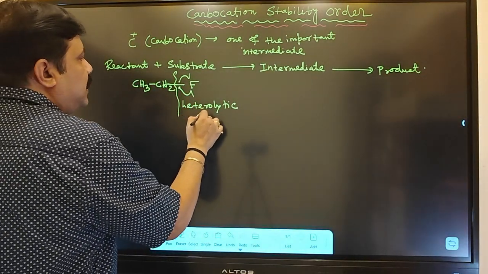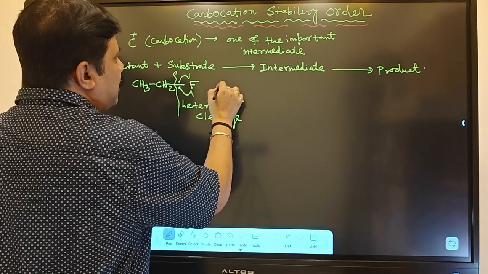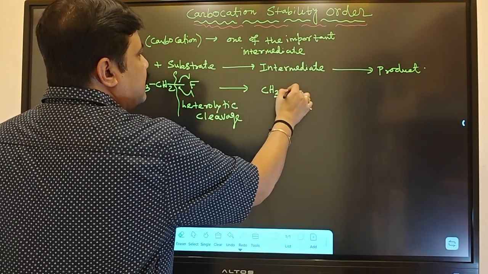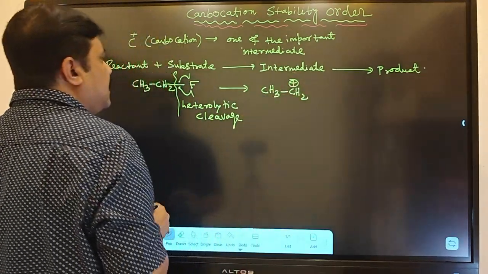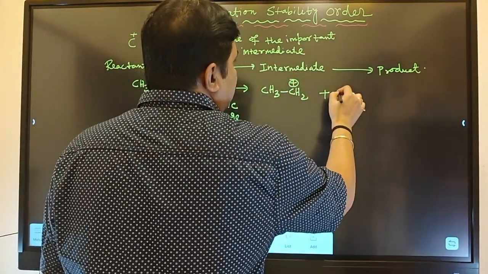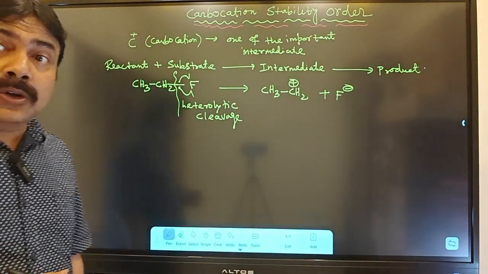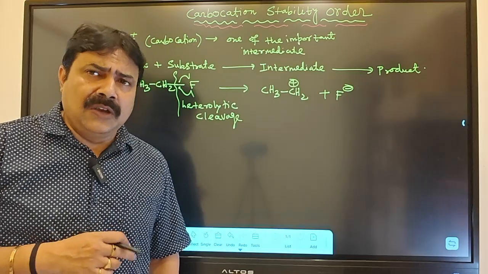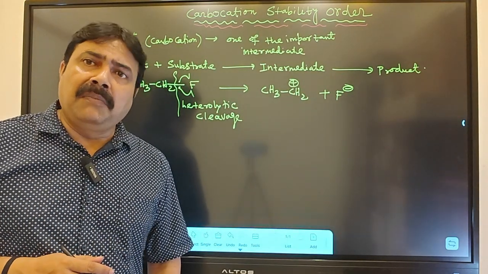And because of this heterolytic cleavage, you will observe what we will get over here. You look, we will get CH3 CH2 plus, carbon is not getting anything, and the fluorine is getting 2 electrons. That's why F minus. A lot of people can have this in mind, so I can ask you one basic question. Fluorine is getting 2 electrons, but still fluorine is -1.